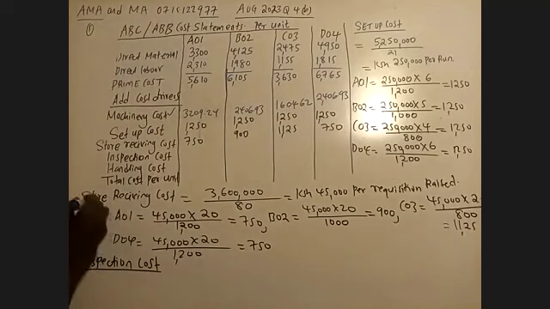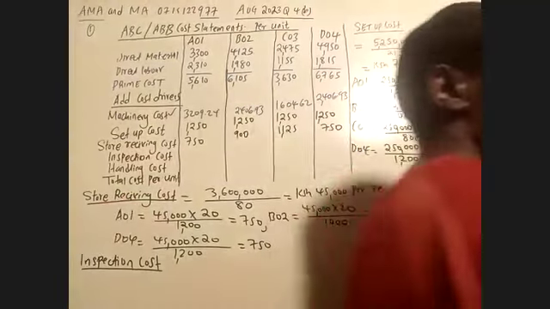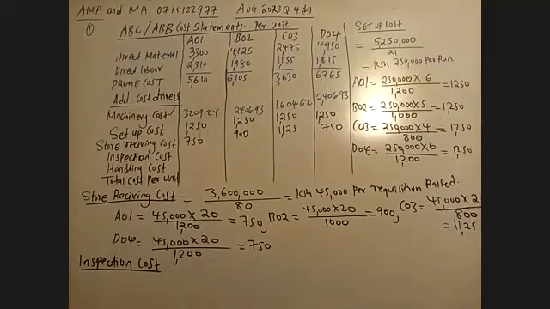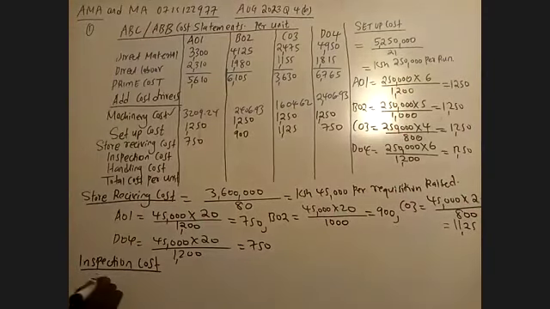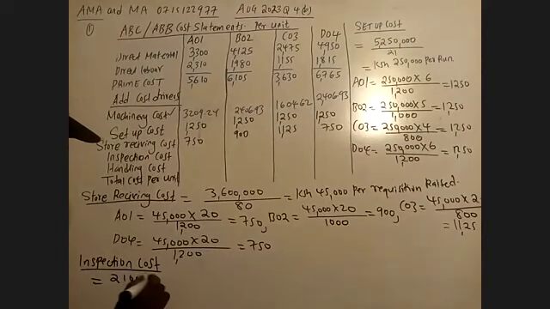Inspection cost. Now, let us see the cost by inspection cost is 2,100,000. So the total cost, so we need to find the OAR. So we see the OAR itakuwa ni 2,100,000. We divide it by the number of inspections.